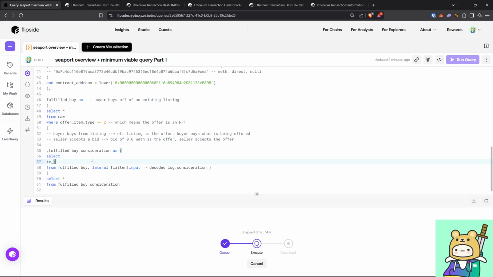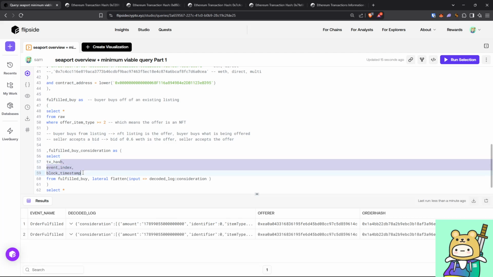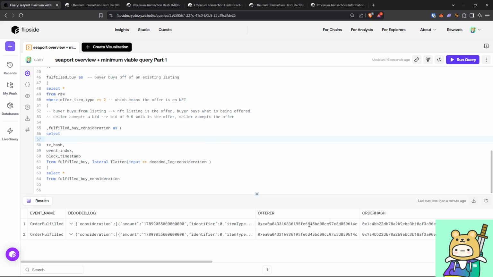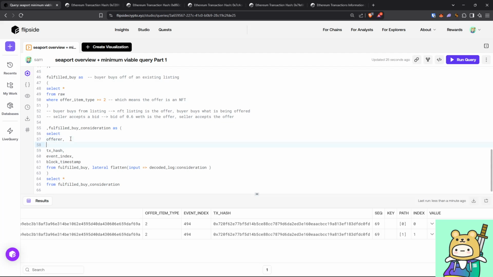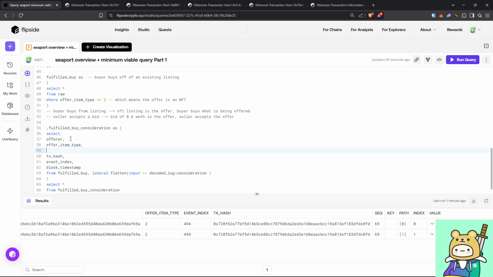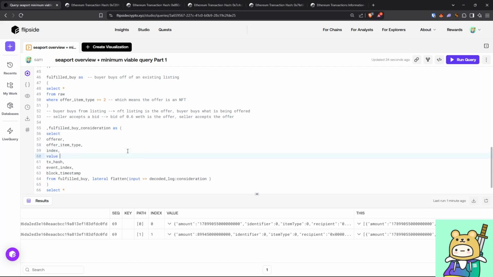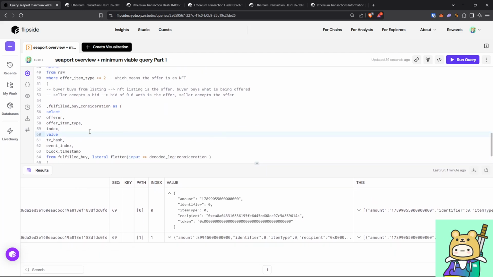Now maybe I can start to be specific here as to what information I want to pull. All these are the standard stuff: transaction hash, event index, load timestamp, and then maybe I want my stuff to be in front. So offer item type, and then we have index and value, which is from the flatten. We can just extract that straight away.